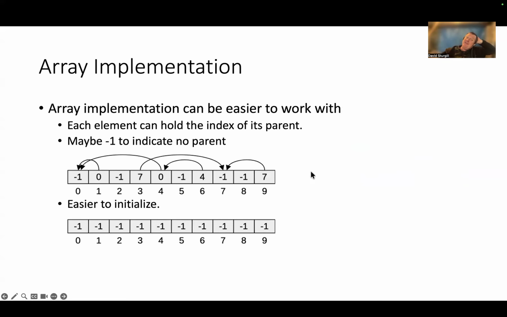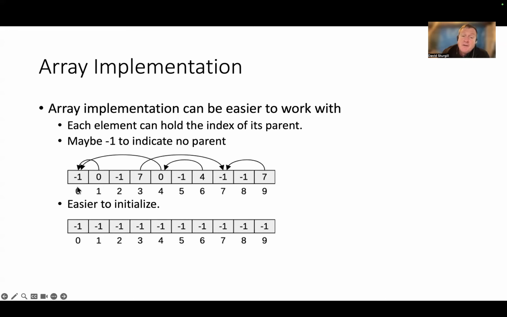Another thing I'll say about how I typically implement this is, well, I'm usually programming in C++, so I could use pointers for this, but I try to avoid pointers in competitive programming if I can, because they're a little harder to debug. If you printed out the value of a pointer, it doesn't really mean anything. It'll be a little harder to fix an error if you got one of the pointers wrong. Normally, I would do this using an array of items, and I would just use the index of an item in the array, kind of like a parent pointer. I'm showing here how I might do that.